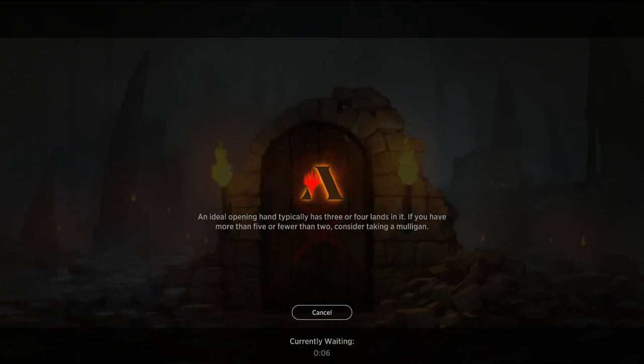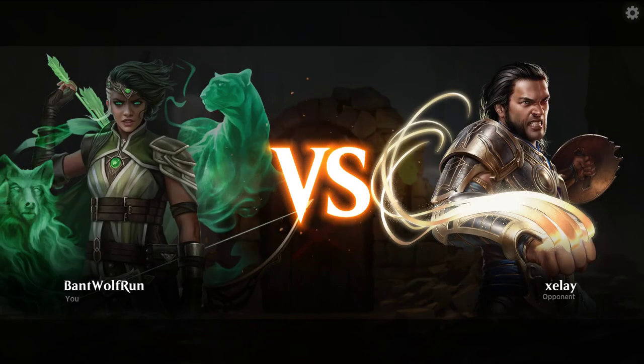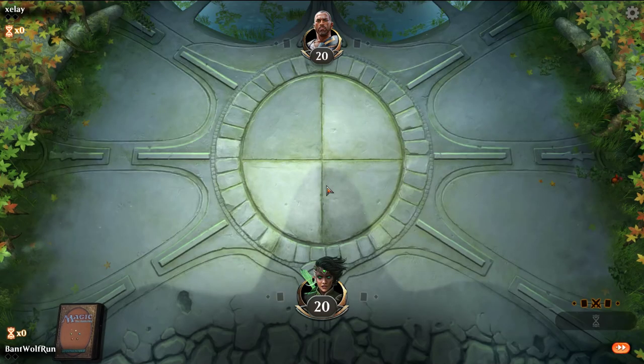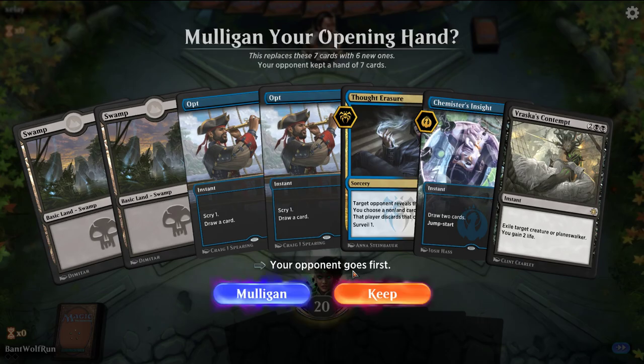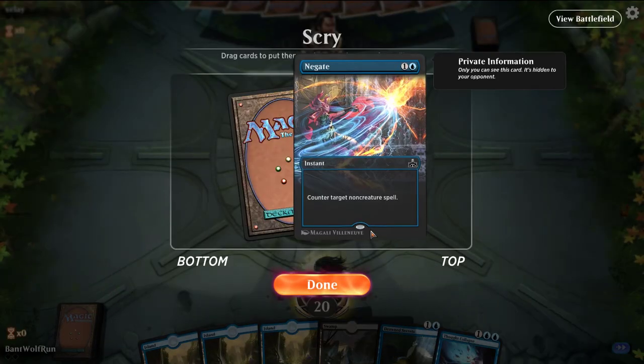So I've already posted a list for Mardu Aristocrats, but let me know what you're most excited about in the new set, what you want to see played. We're gonna be doing some limited first, just to build up the collection, and then we'll do some constructed brews on the channel. Need a blue source, sure.